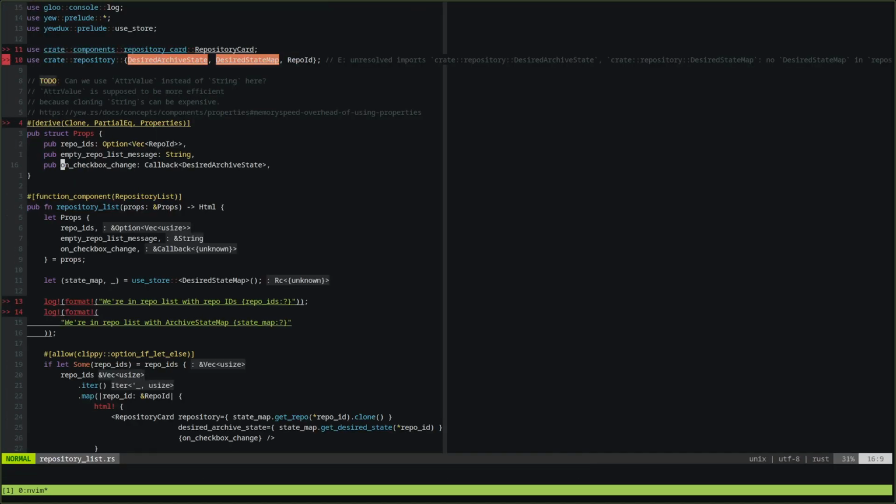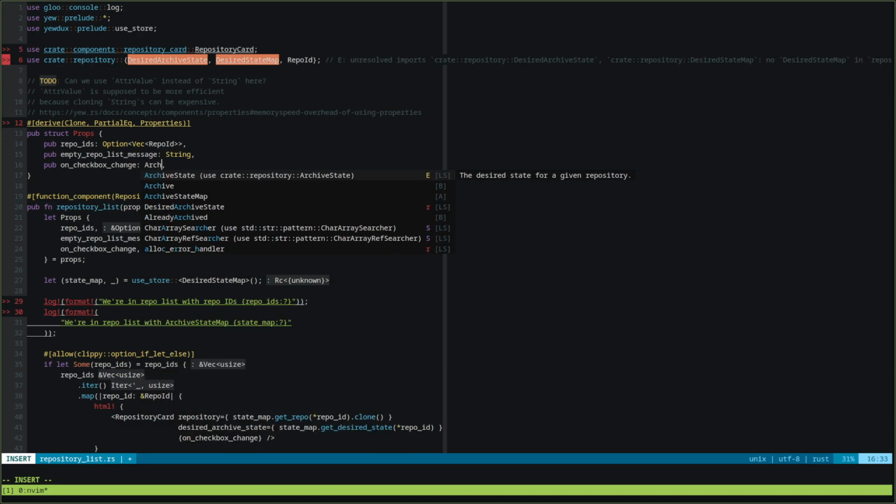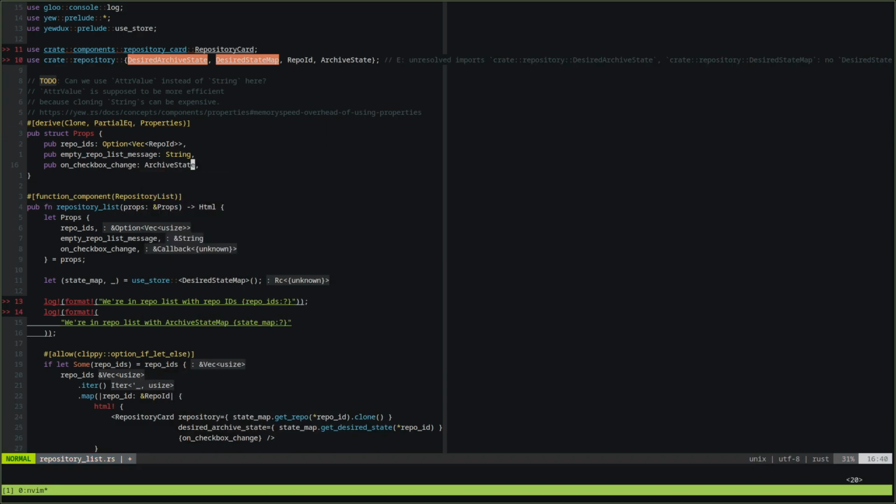So instead of a callback, we can just give it archive state. We can give it the selected state. We can give it the state we want it to set when we click the checkbox, and that should be fine.